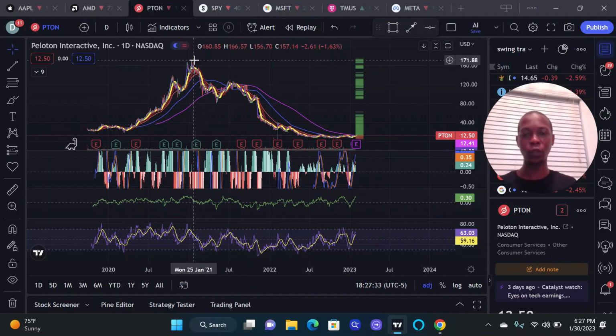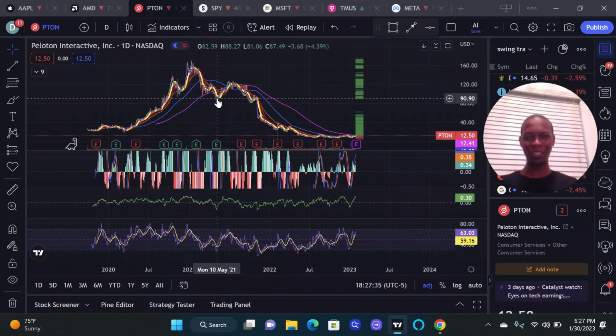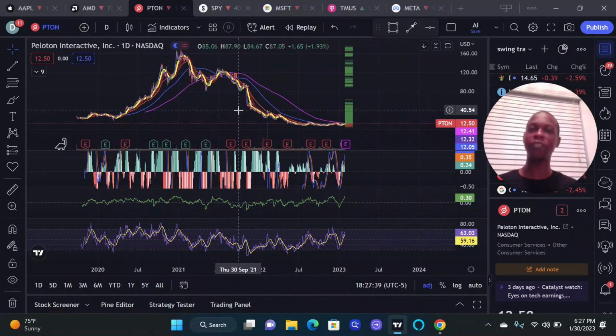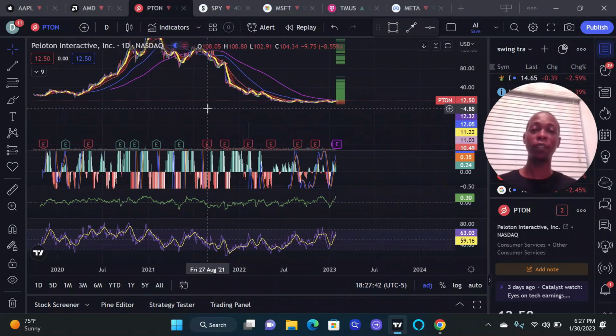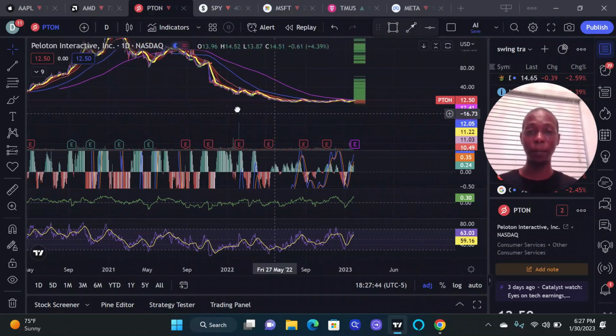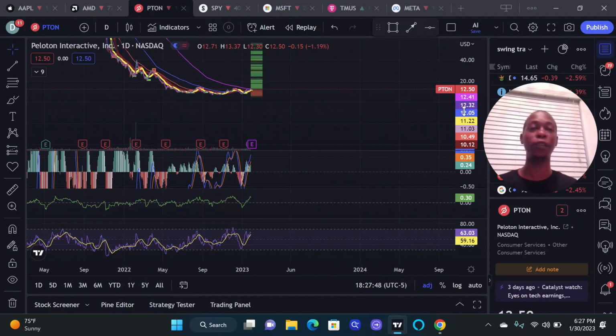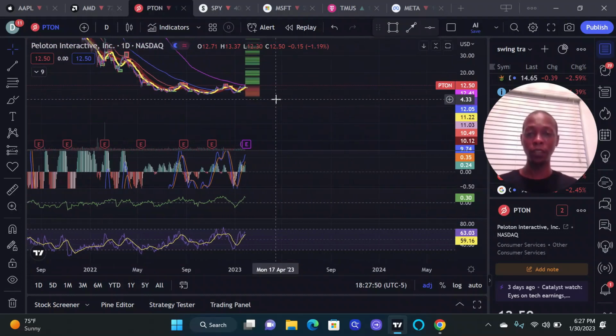Beginning of 2021, that thing got up to what, 170? And it's a year later now, and that thing is 12? Now, again, I'm thinking ain't nobody buying no Peloton bicycles. I could be wrong, but I feel fairly confident ain't nobody buying no Peloton. So, you're more thinking some puts.